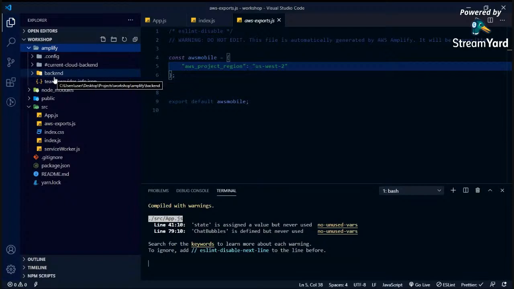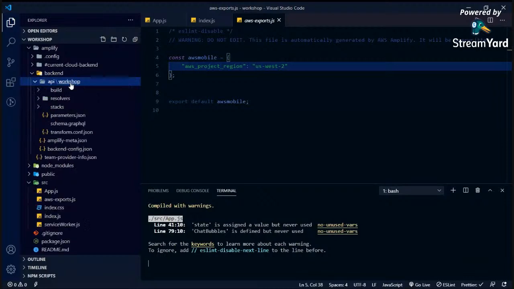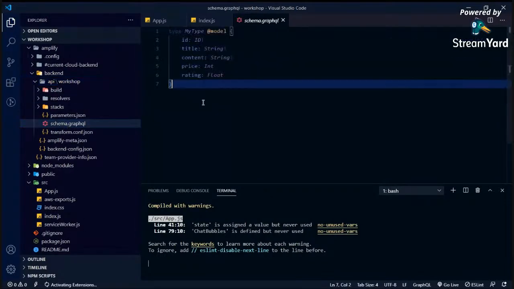Metadata is like the environment you are in, Amplify configurations and all. So when you go to your backend, when you want to create a schema, this is the API we just created, and this is the custom schema they give us. But in this workshop, we are going to be working with our own custom schema. If you are not familiar with AWS per se, or with GraphQL, you can look up a schema type. If you're familiar with TypeScript, you should know what type languages are. Let me give you a basic walkthrough of some things.